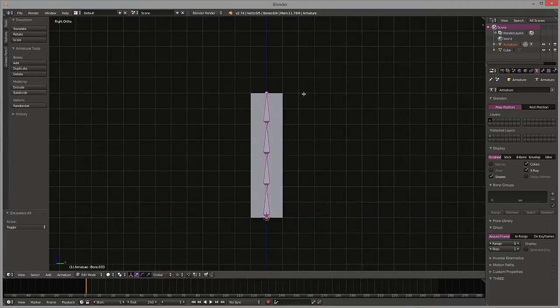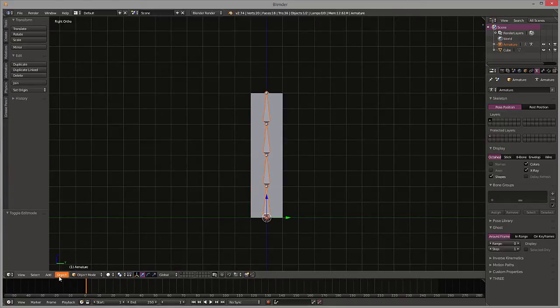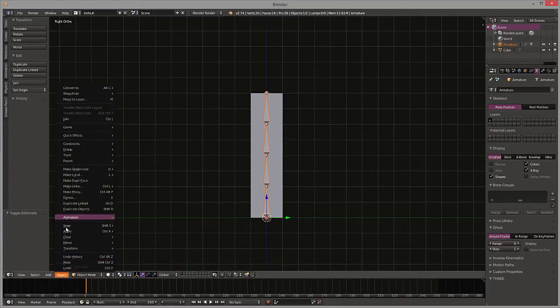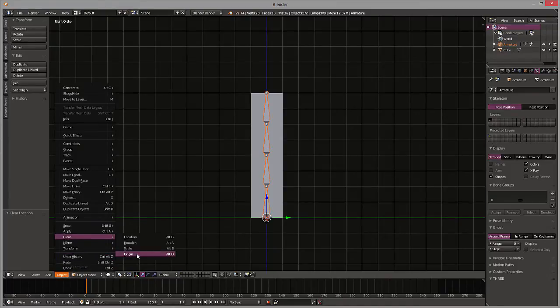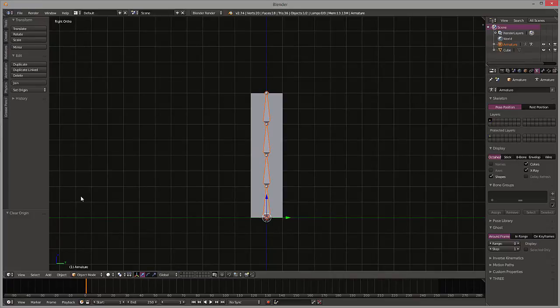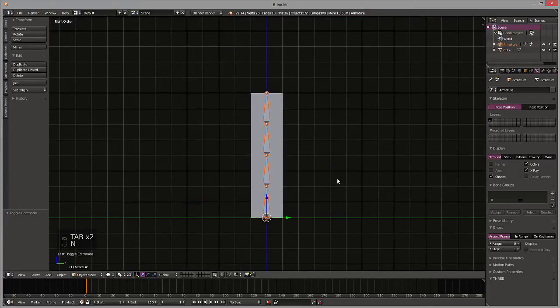Alright, so let's get out of here, edit mode, and we're going to go back to our object right here, and let's go ahead and again clear all this location stuff out, clear this origin. Alright, so everything should be in the same location. I'm going to go in here just so you guys can see. I know it's a little bit late, but I'm going to do this anyways. Alright, so I have our screencast stuff on right now.